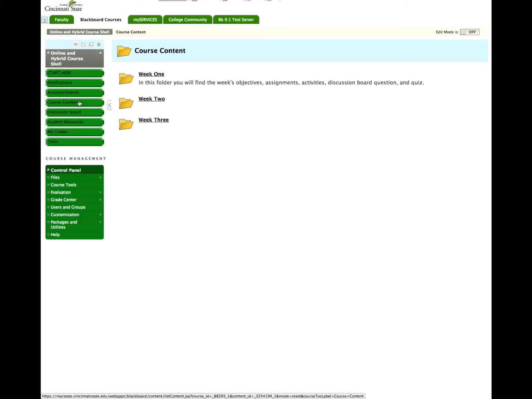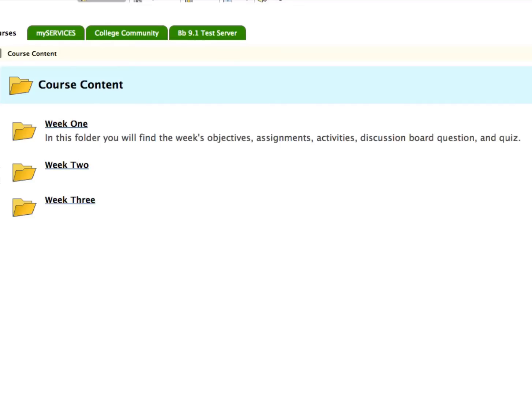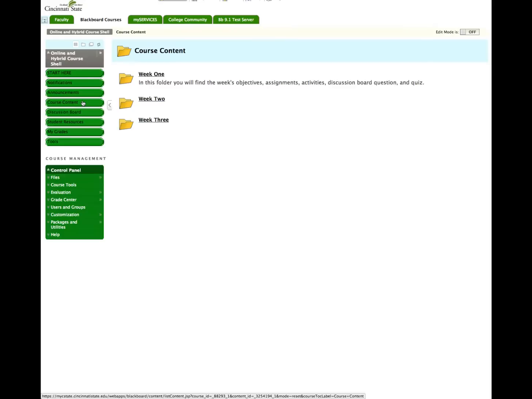Under the Course Content button, you will find folders to assist in the organization of course materials. The folders are currently called Week 1, Week 2, Week 3, and so on, and they can be changed to fit your course. For instance, you might arrange your course materials into modules or units. Feel free to change the name. The idea is to place all the course materials a student will need to complete to be successful for that week, unit, or module into the folder.